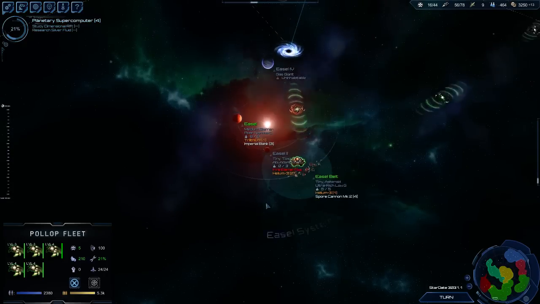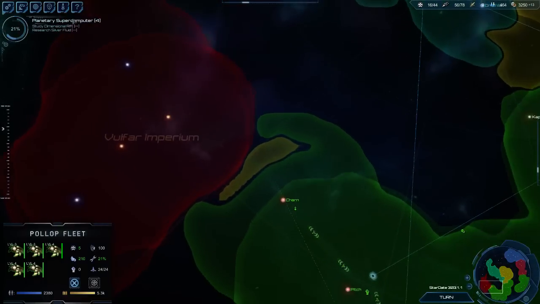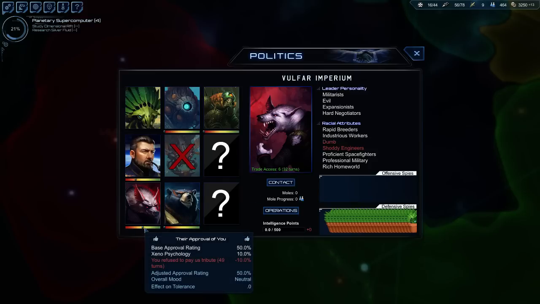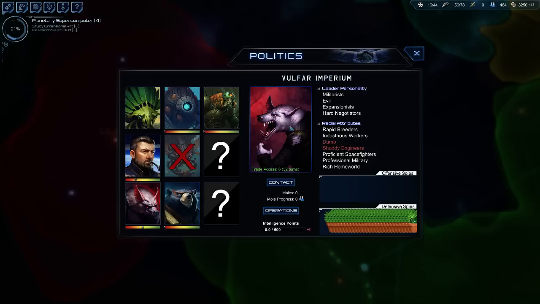But I would say this fleet is basically ready to go for the Volfar, who are almost assuredly going to break this treaty and attack us because we refuse to pay them tribute. They tend to declare war on you for that.